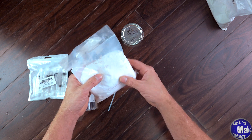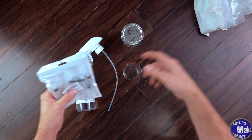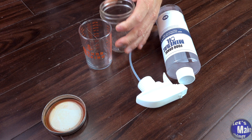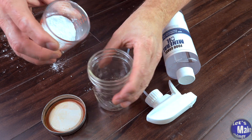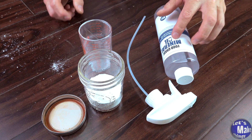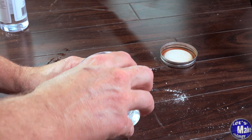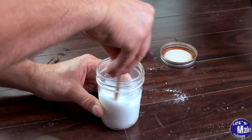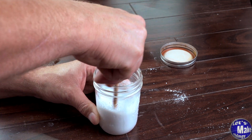For this entire package, I think I paid maybe $20 altogether, and this will go a very, very long way. In order to apply this, I've got these little plungers. I'm going to start off by adding my powder. The formula is just a one-to-one ratio — I'm going to fill this up to six tablespoons, then dump it into my jar. Now I'll add six tablespoons of mineral oil and mix the two together. I'm going to use a dowel to mix this up — it needs to be mixed really well. We want a fine mixture; no lumps.